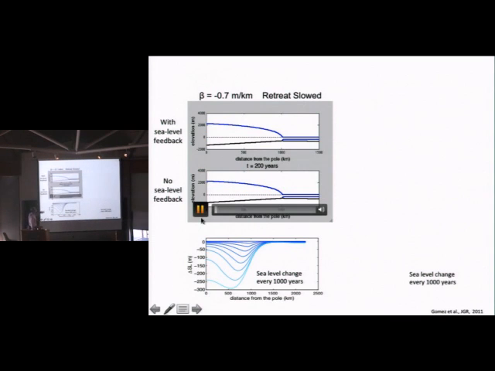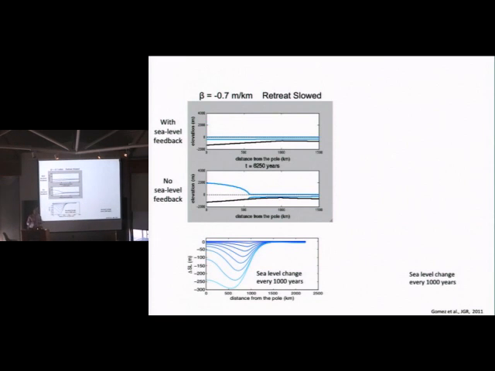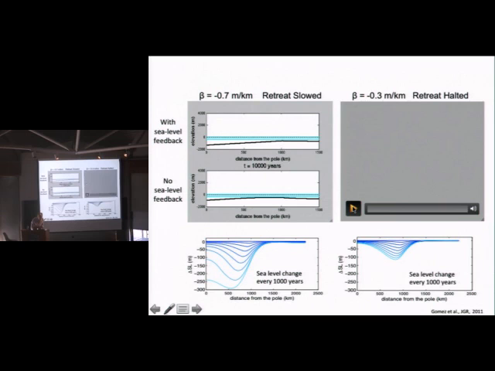Here's the evolution of that marine ice sheet. It's being slowed by the coupling. The other one's gone. In this particular case, the time scale for collapse is increased by a factor of 2. So now let's look at another case, where it's on a much more gentle slope. In this case, you'll see that the coupling means that the ice sheet reaches another steady state and doesn't fully collapse.